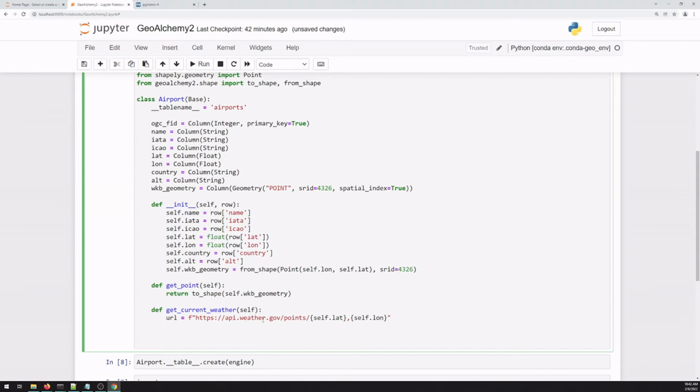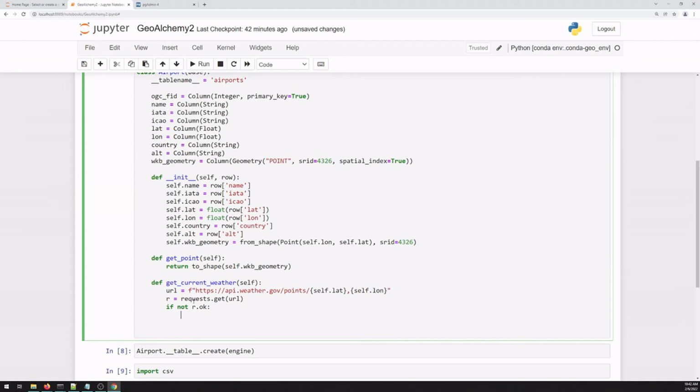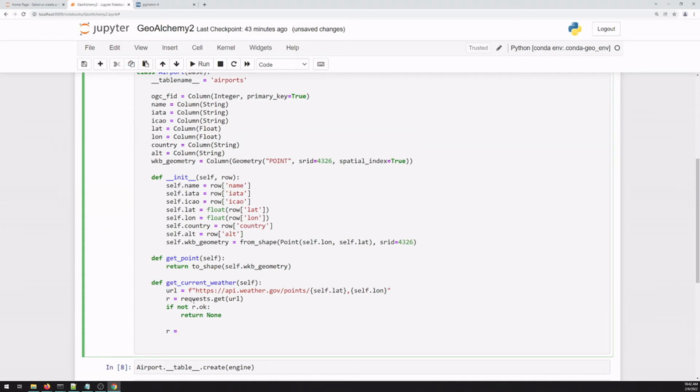And then actually call request on that URL. And what this gives us back is not the actual weather, but based on that lat long, it tells you what region that's in, and it gives you a URL to query for the actual weather. If we get no response back or a poor response, return none. Otherwise, we can make another request call. It gives that URL in the properties and forecast. And what we get back here is the actual forecast. And if we do the first period, that'll be the actual weather.